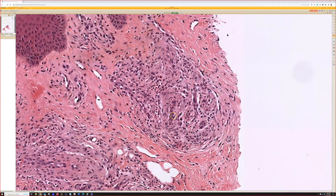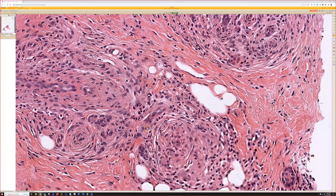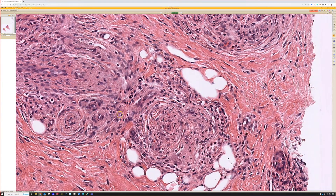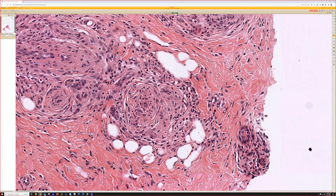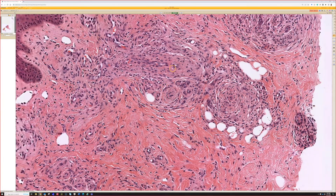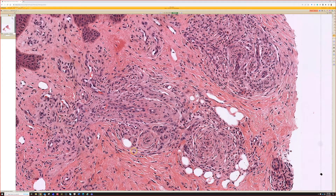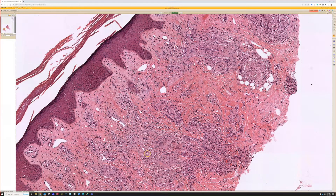But when we look closer, what we see is that the vessels here — even though they look a little bit like stasis vessels — they've got a lot of neutrophils around them and they have some nuclear dust and some fibrin. So it seems like there really is vasculitic change here. And in addition to that, there is a lot of swirled onion-skin fibrosis or scarring around each of these nodules of vasculitic small blood vessels, and eventually that scarring and vasculitis progresses to form enlarged thickened plaques or nodules.